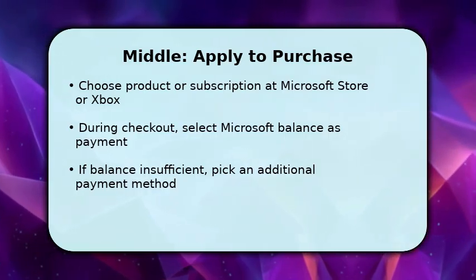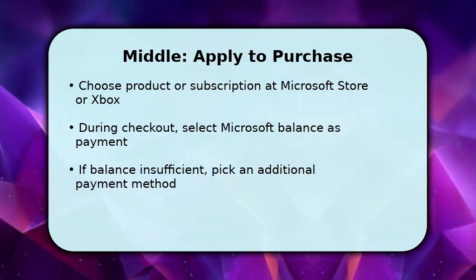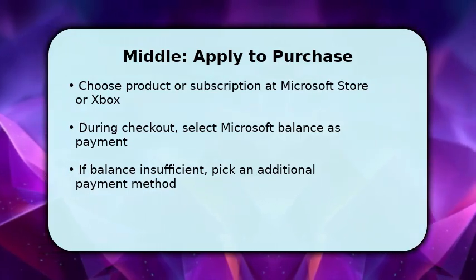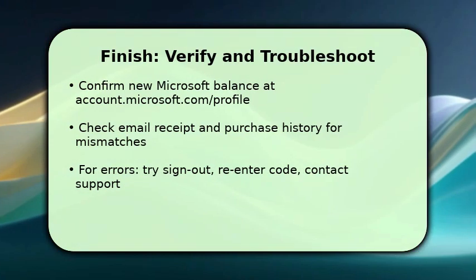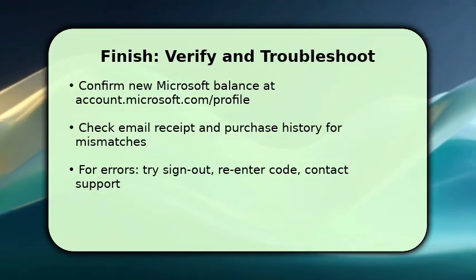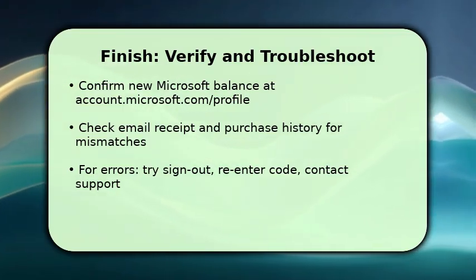If buying a subscription, check the renewal settings so future charges use your preferred method, rather than draining the gift balance unexpectedly. Finish by verifying the updated balance and purchase history on your Microsoft account page so you know the funds were applied correctly. Make sure the receipt email matches the item and amount charged. If it's a subscription, confirm the renewal date.